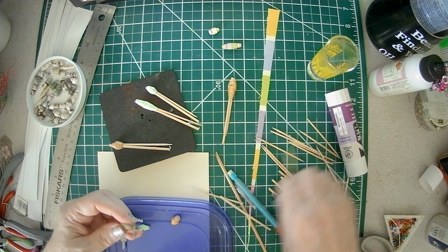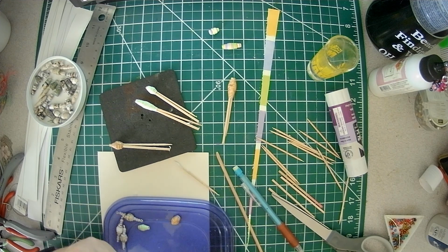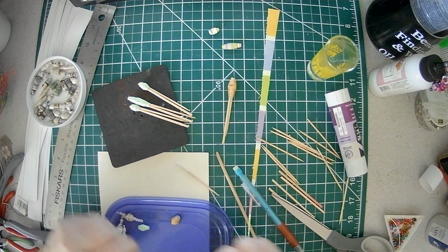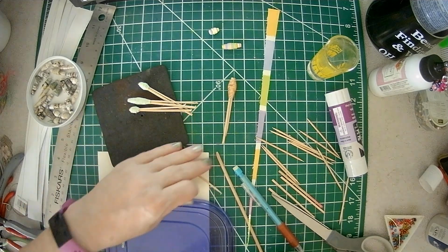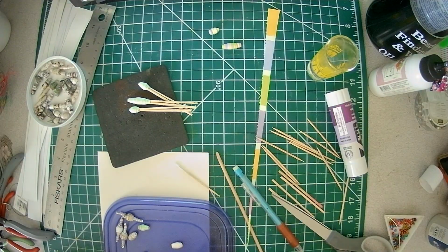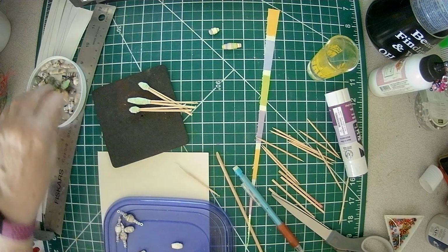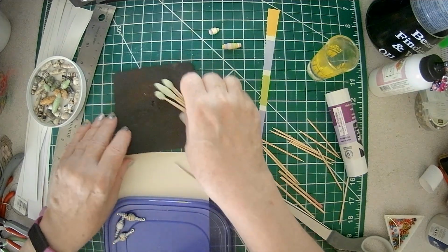Now you can use a varnish or a Mod Podge or whatever your preference is. 3. That one's done. 1, 2, 3. This one's done. Those are done. Okay. We'll just do these 3 on camera real quick.